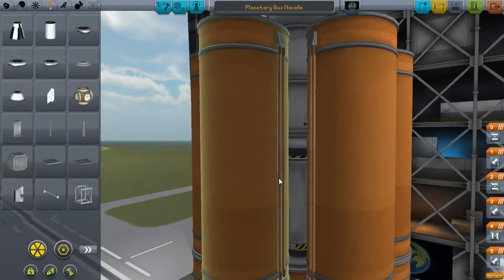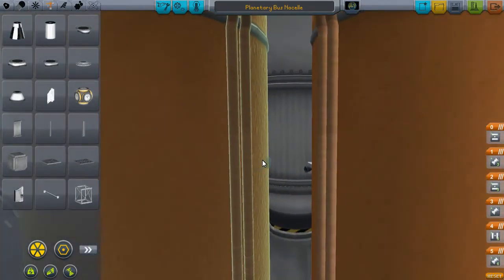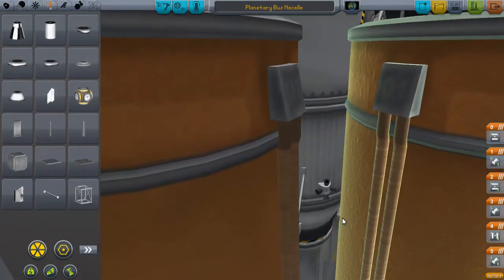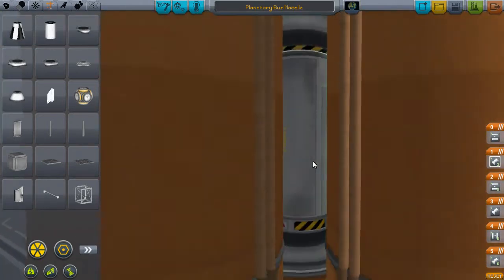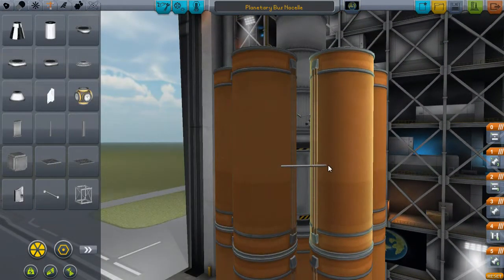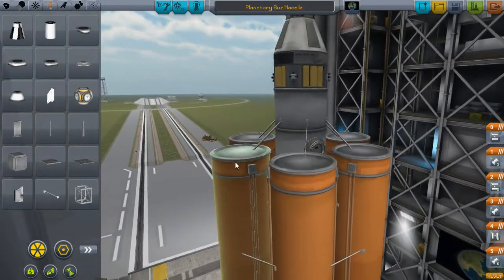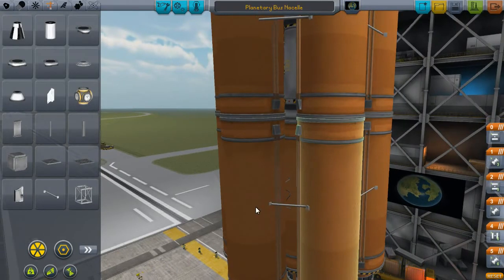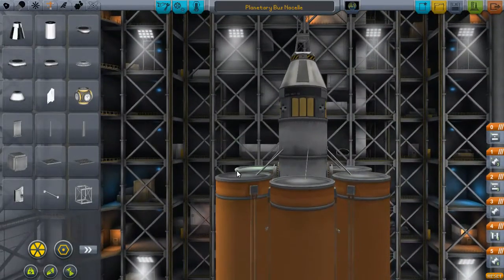Let's get some strut connectors. Oh, let's zoom in. That's not in. Alright, zoom out. Connect these to here. That's a little crooked, but that's okay. It's probably going to cause it to pinwheel, though. Connect that to that. And now we have most of a rocket.